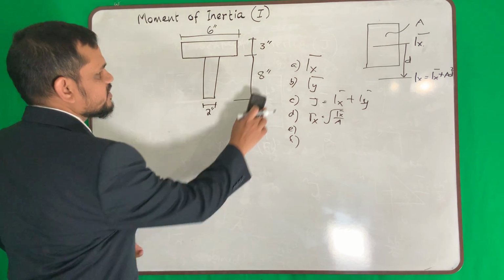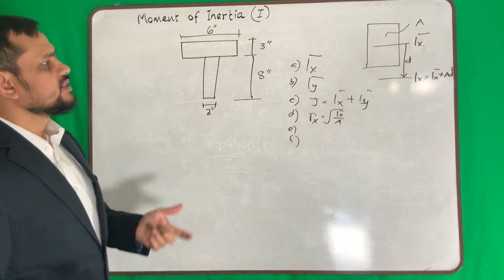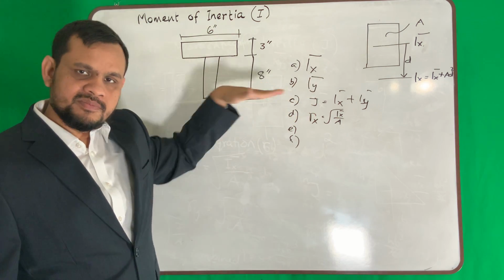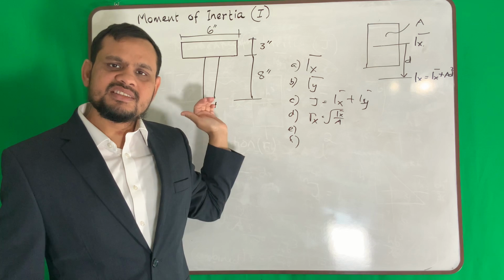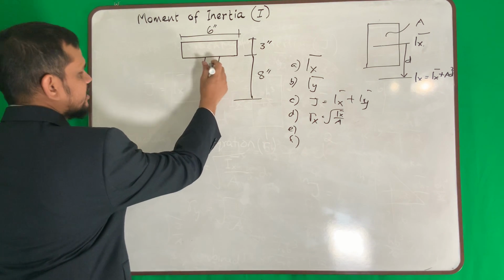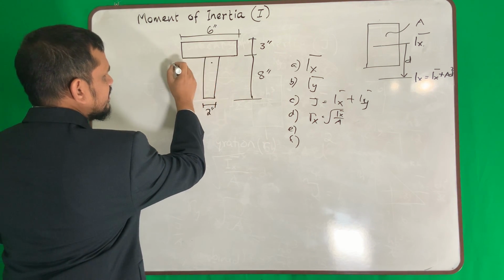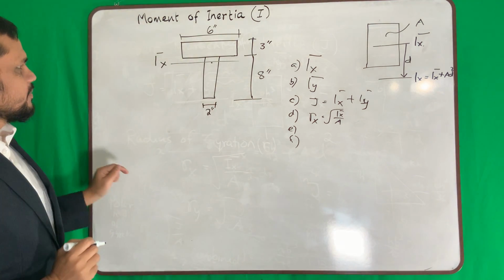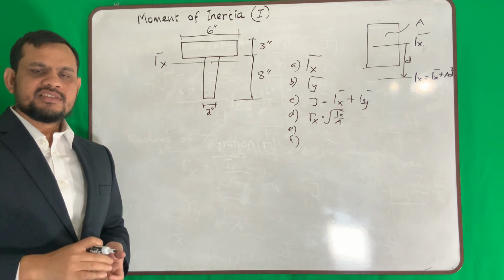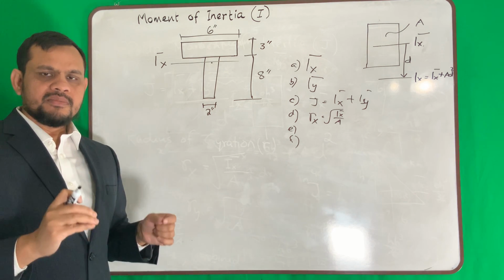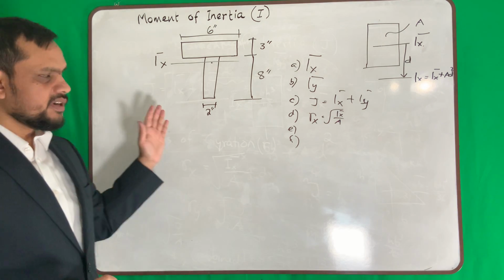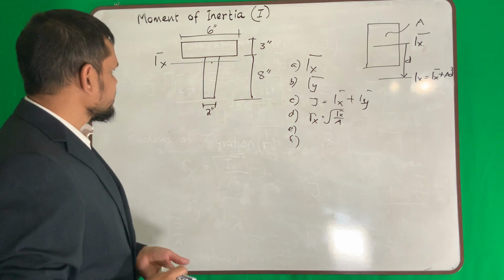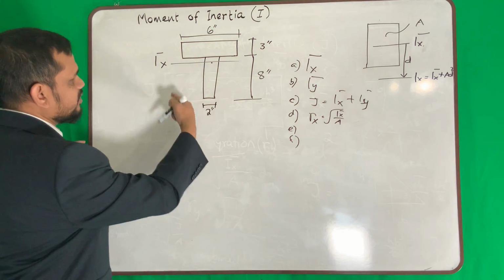Okay, so we will do Ix bar. Ix bar means moment of inertia about the x-axis. X means horizontal, bar means through the centroid. That means my Ix bar will be about the axis through the centroid, say here. So our first step for composite section is to determine the centroid. This is why it is very important, and before starting this class we finished centroid first. So how to find the centroid?